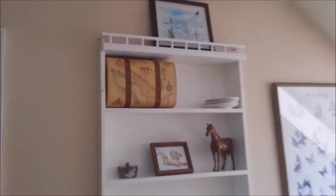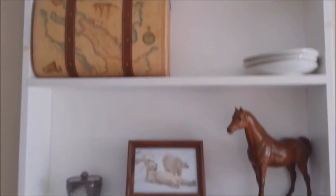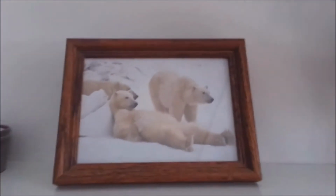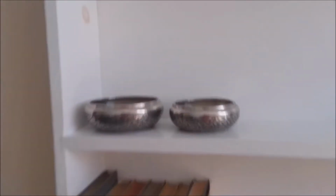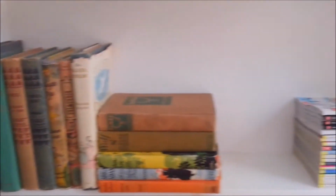Extra backpack from LL Bean. It's brand new. I leave it for my guests in case I want to take it on day trips. Here are some thrifted things. You know, there's a little built-in old shelf here that I just keep some quaint and quirky things on. Some more pewter things from Norway, and some old books, which I just basically use because it's nice and pretty. And Reader's Digest, can't go wrong for that when it comes to guests.